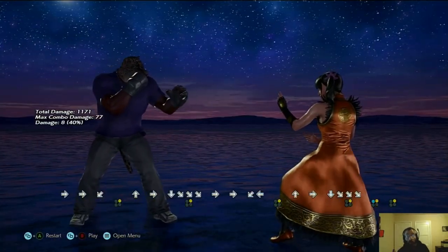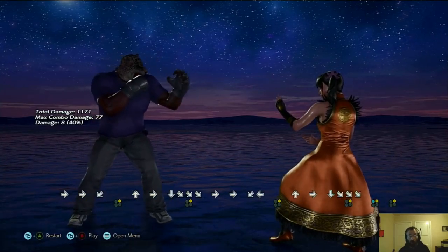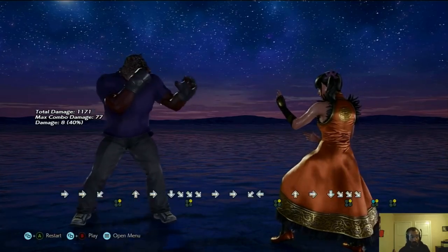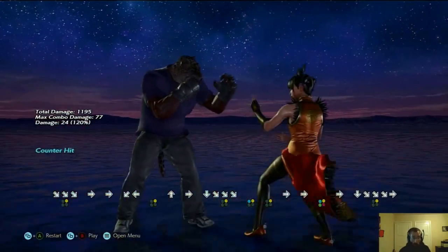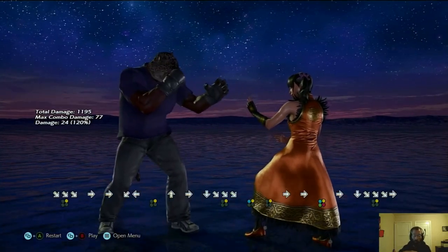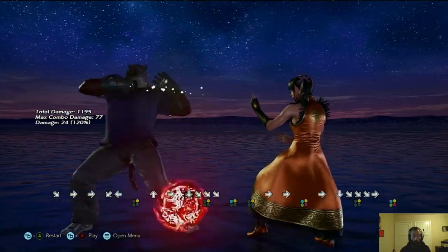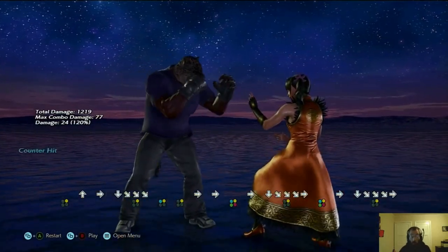One thing to note is that if you do the blue spark dark upper straight away out of a key charge — if you skip the while standing two part — you get a very odd launch, and that looks like this. So if you do key charge dark upper, you get that weird flip over where they're facing towards you, their head is towards you, and their body is down. And this is different — let's see that one more time — so kind of belly down. That's a weird float.